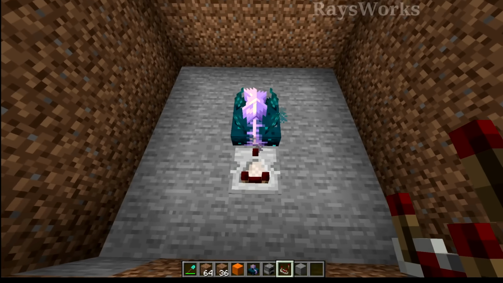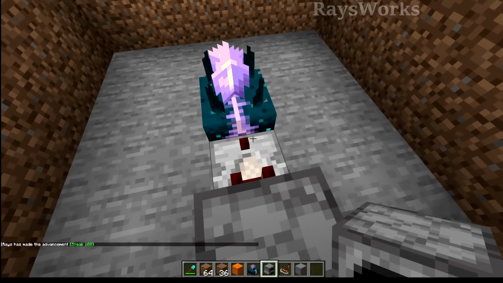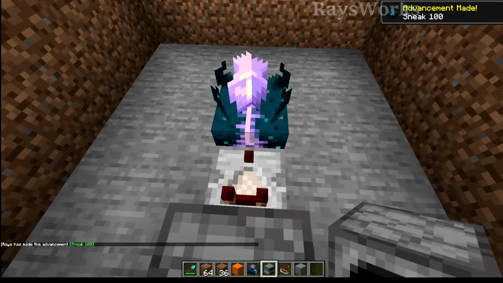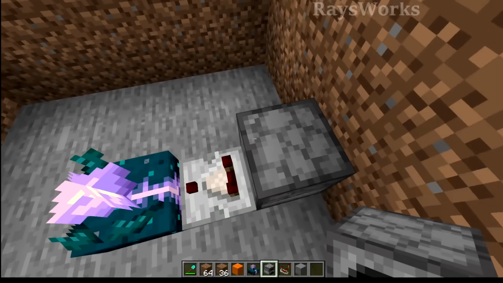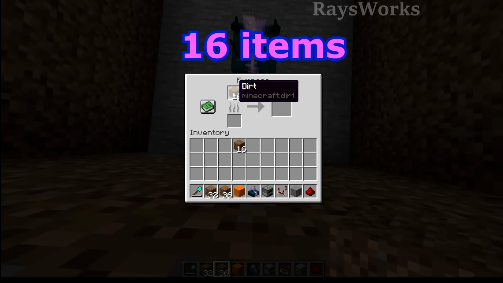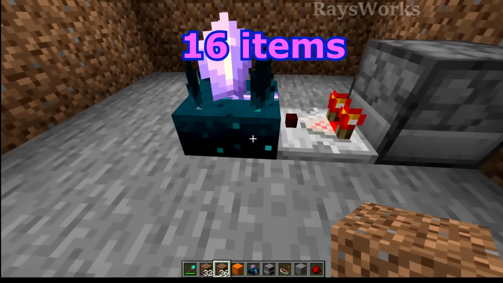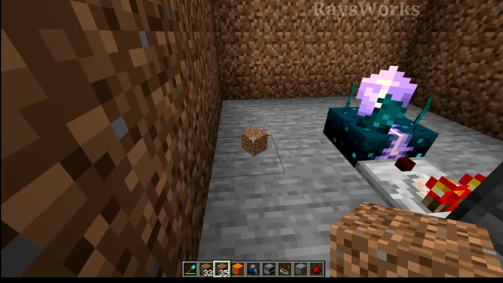Now we're going to program this calibrated sculk sensor to only listen to a very specific vibration. This is done by having the comparator point into the side that has a little amethyst coloring coming out of it, and then we're going to have a furnace behind that. By putting 16 blocks in the furnace, we're going to put a redstone signal of 2 into this, which means the sculk sensor only listens to things that drop on the ground.